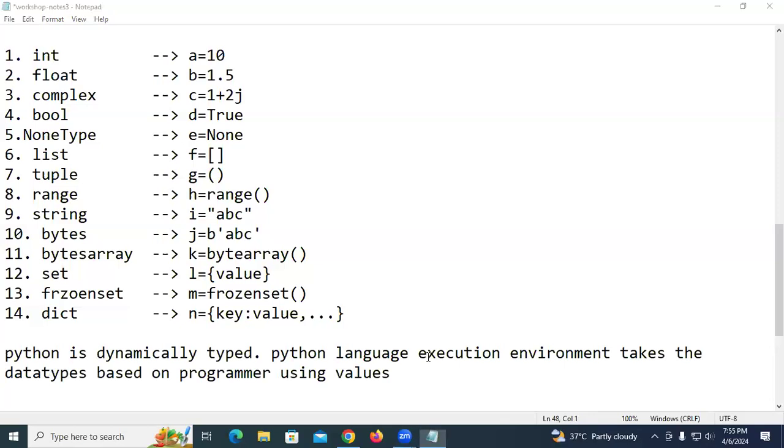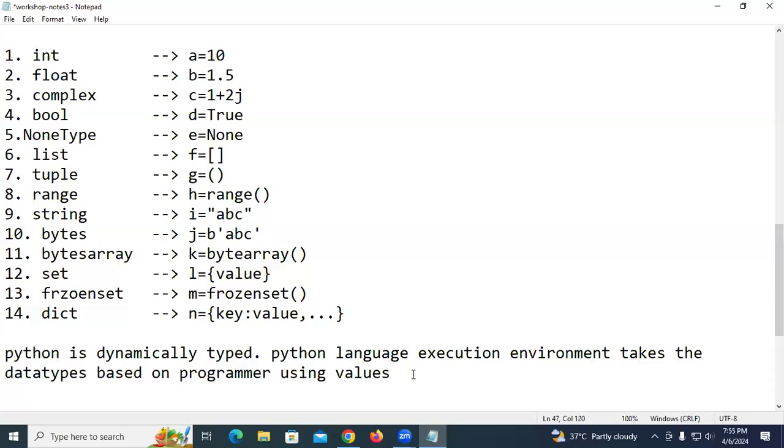Sandeep's definition is: Python is a dynamically typed language, and the Python execution environment takes the data type based on the values the programmer uses.